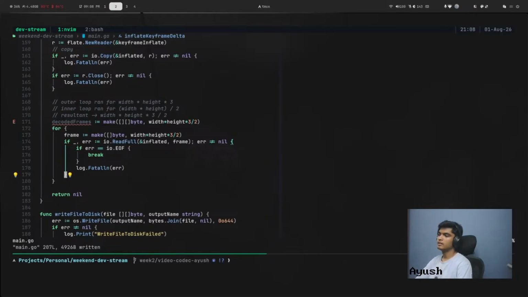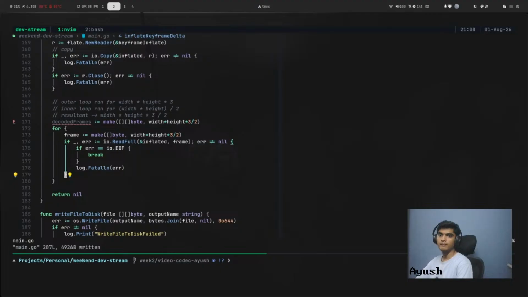I actually like this way of handling it. It's elegant. Okay, so now inflated will have the entire frame.